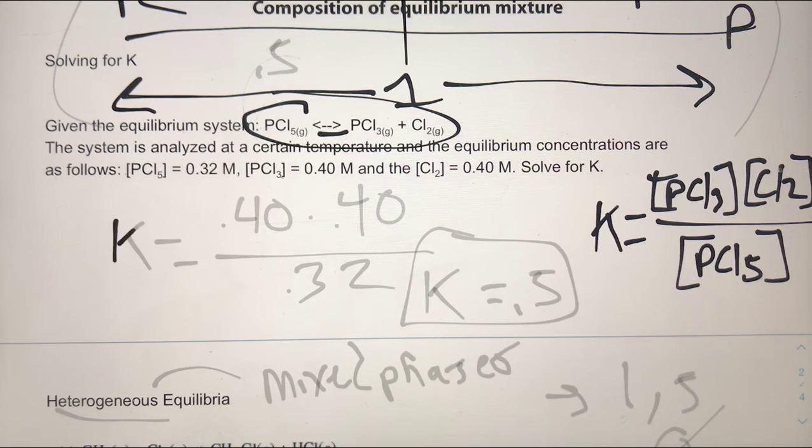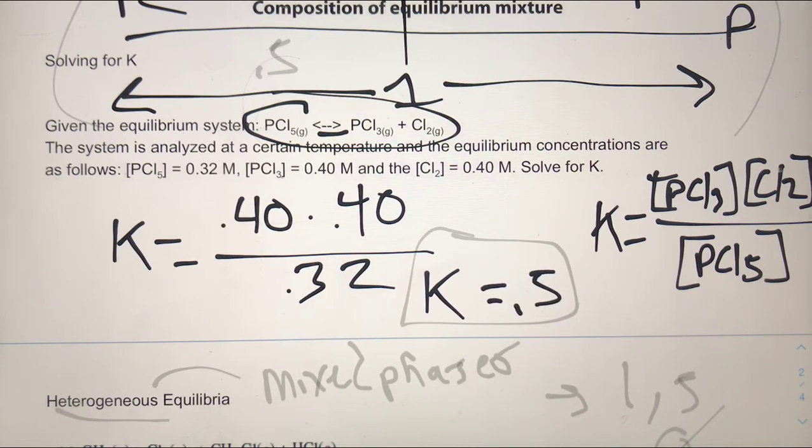So we're just going to plug numbers in. So K is equal to, we got 0.40 times 0.40 all over 0.32. All right, and then we just simply plug that into our calculator and solve. K is equal to 0.5. And so I could ask you some other questions about this as well. If K is 0.5, then is equilibrium going to lie more towards your reactant or more towards your product? Well, if we take a look at the line up here, K is 0.5, so it's going to be somewhere over here. So that tells us that equilibrium lies close to my reactant.